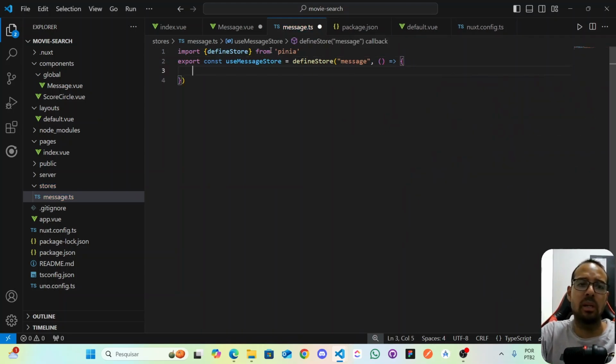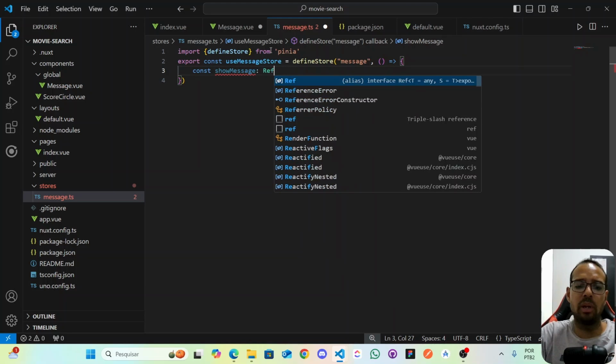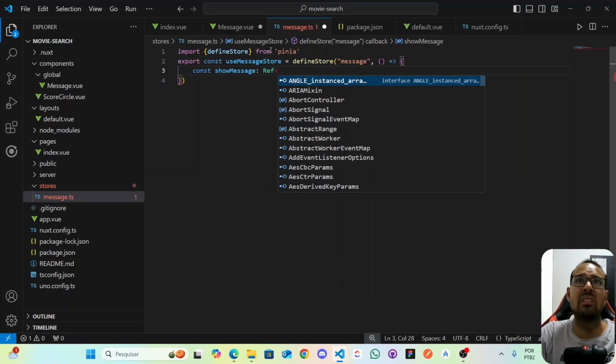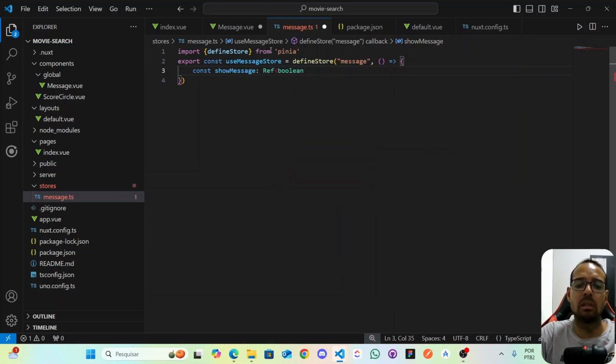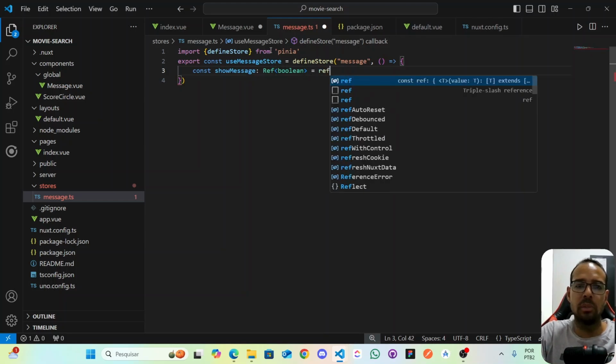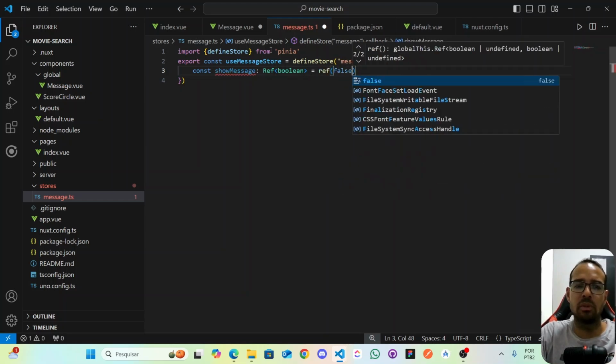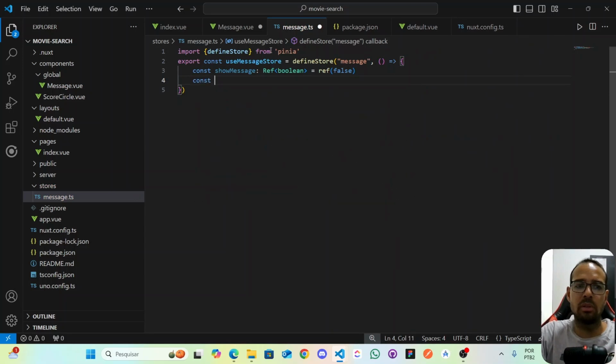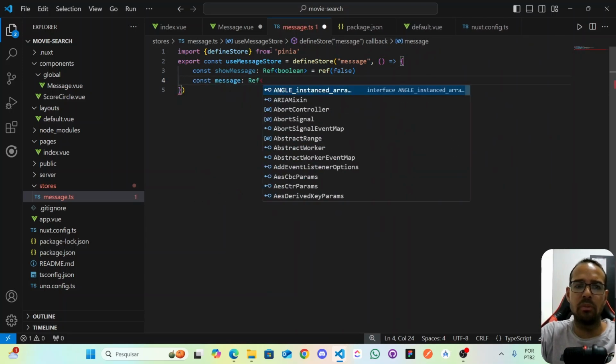Okay, so now we're gonna make just two consts, which is showMessage. It's gonna be a ref boolean. And close here. I don't need this other close tag. It's gonna be ref here and false. And a const, the message itself. Also gonna be a ref string.